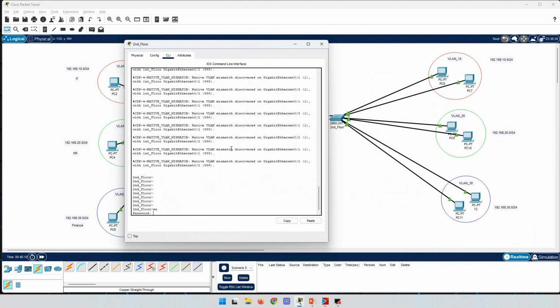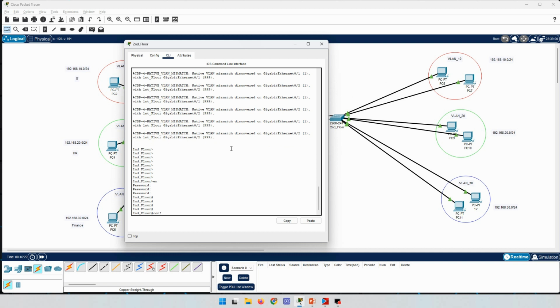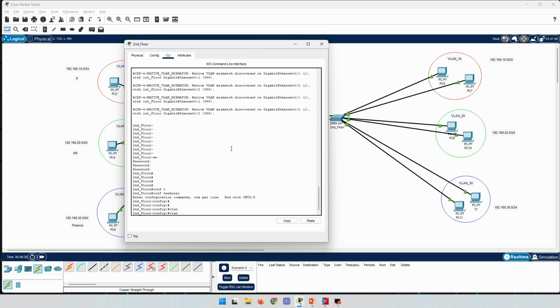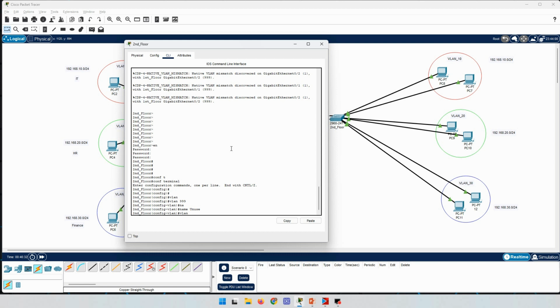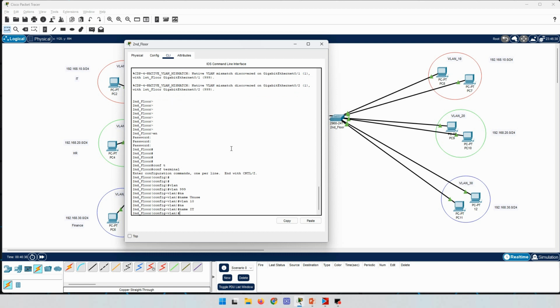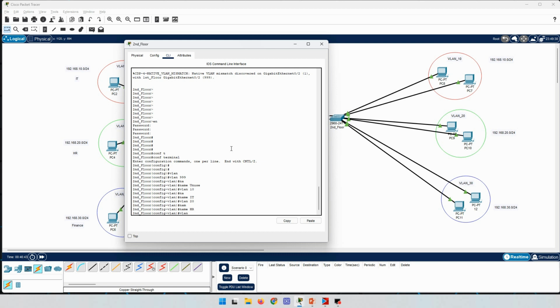Let's enable here and then Cisco 123 and configure terminal, and then let's create VLAN 999, name it unused, then VLAN 10, name it IT, VLAN 20, name HR, and VLAN 30 and name it finance.